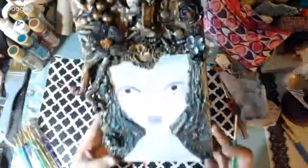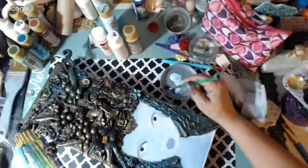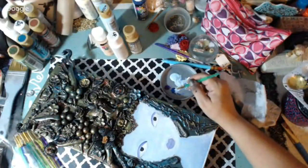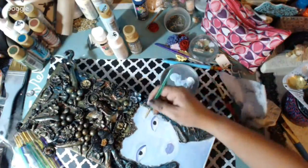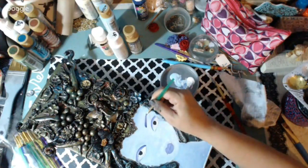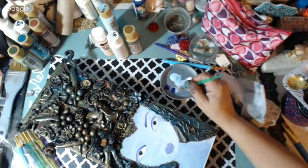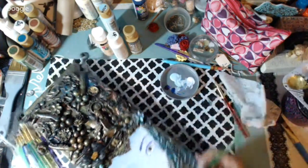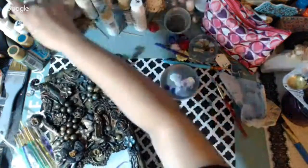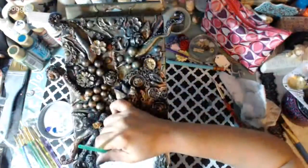So you guys can see where I'm going with this whole thing. I'm gonna do the same thing, a little bit more blue this time. And I think I'm gonna lay her eyebrows right there. A little bit of purple, a little bit of blue. And hopefully I can do the same thing on the other side. Don't you just hate it when you do your eyebrows and one side comes out looking amazing and then the other side is just missing something. So let's see. Trying to see where I put this.